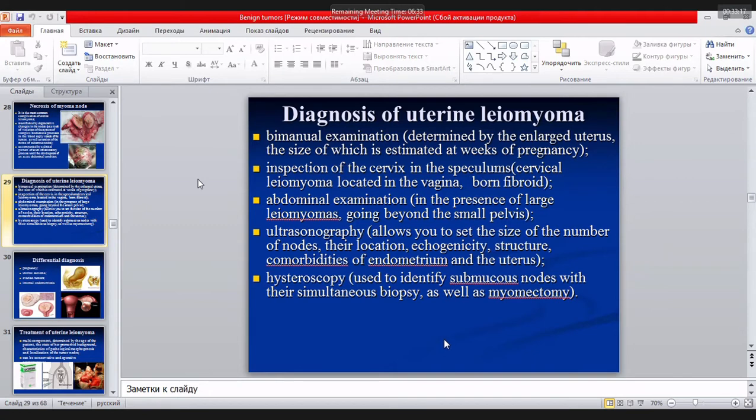Differential diagnosis is made with ovarian tumors first of all, then usually with tumors of the intestine. Sometimes it is very unclear for us, because the intestine is every time near the uterus, and that's why maybe a tumor of the intestine looks like a tumor of the uterus or ovarian tumors.